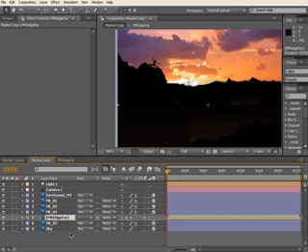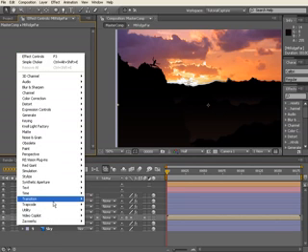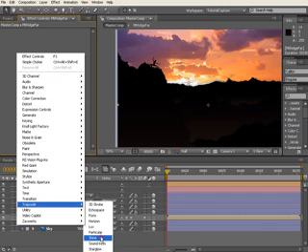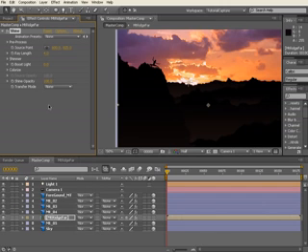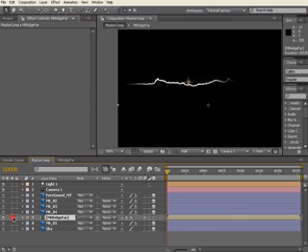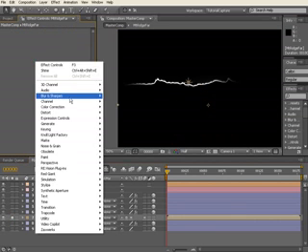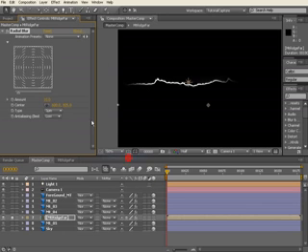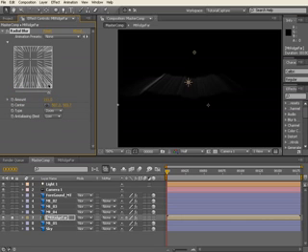And with that mountain ridge far selected, we're going to add a Trapcode Shine effect. Now you could always go for a motion blur. You could certainly, like, I can delete that shine, I'll just highlight this mountain ridge. We could certainly go for a blur, radial blur, switch it to zoom, and then move the zoom point to something that represents that sun up there.